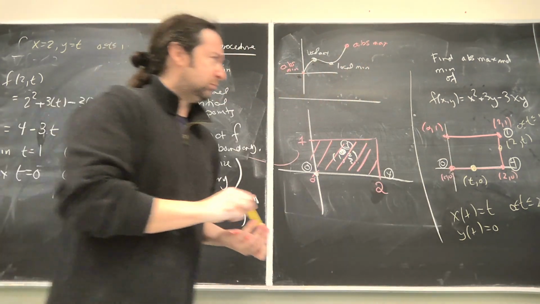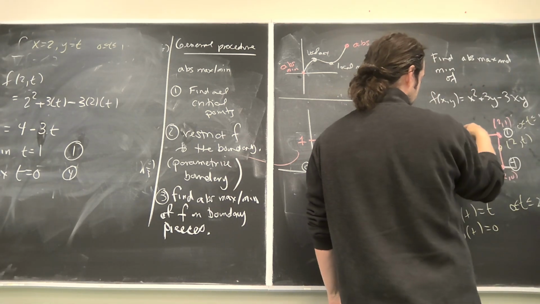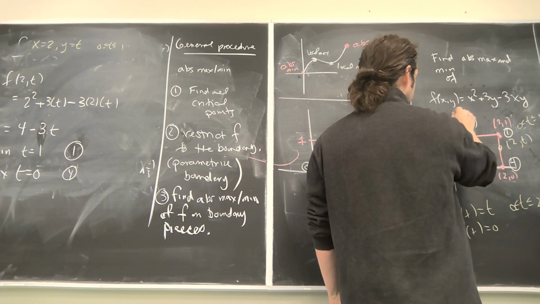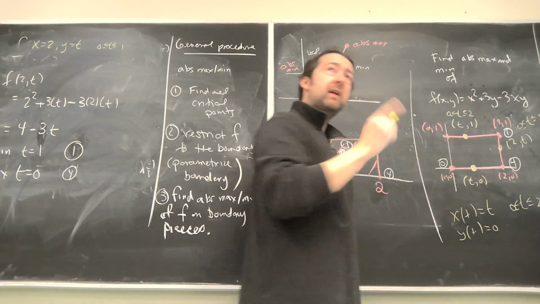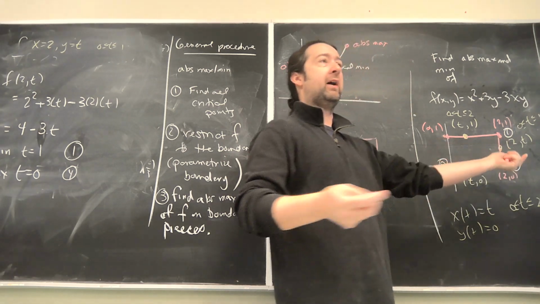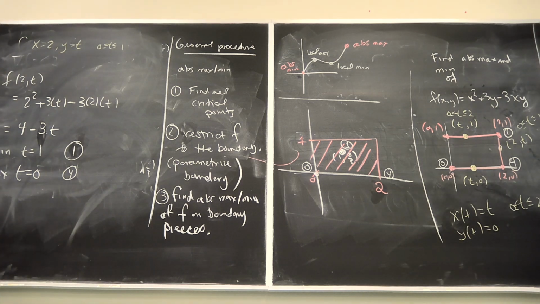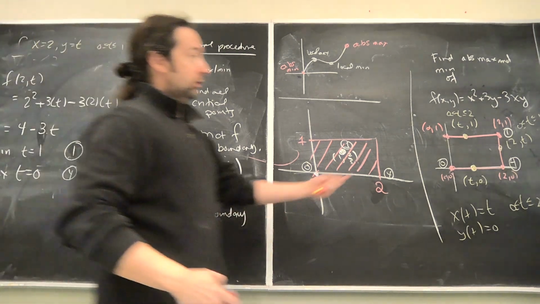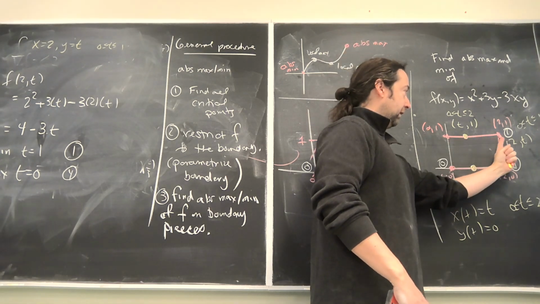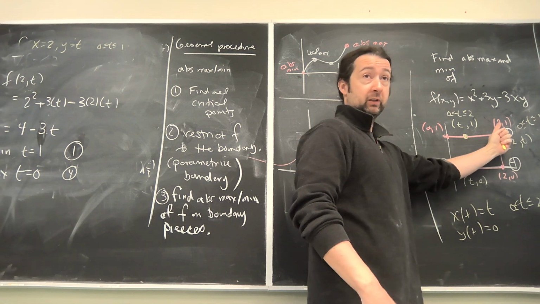Might as well just keep checking. Every point along this line segment can be thought of as having y coordinate 1 and x coordinate t, where t goes from 0 to 2. It does not matter if you traverse this in some sort of way where you're always going constantly around the path. It's okay to go backwards. All we're trying to do is figure out the values of the function along that path. And again, we're going from 0 to 2 because I'm starting at t equals 0 and sliding down the path until t produces the point that gives us the 2.